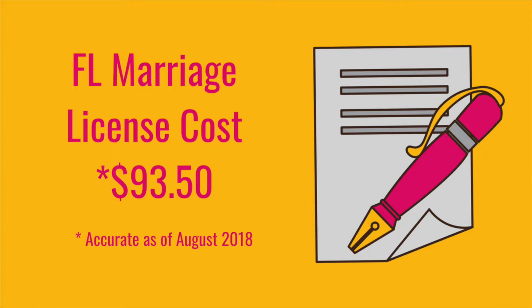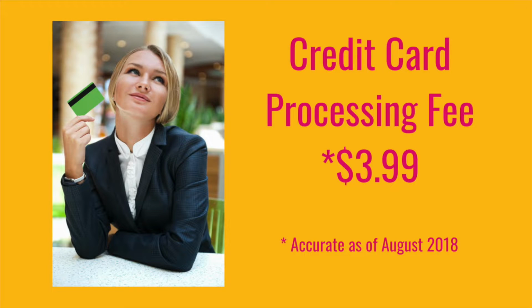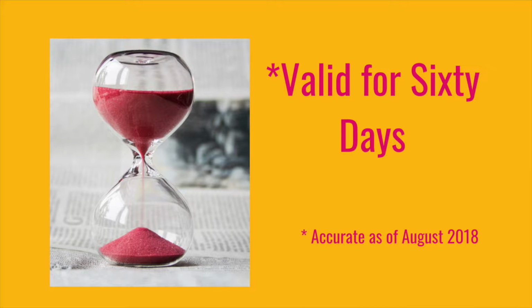So if you are flying here or driving here to get married in Florida, don't worry, you can get your marriage license instantaneously and you'll be ready to have your wedding. The current cost of a marriage license is $93.50, and this is subject to a $3.99 credit card processing fee. Lastly, for both residents and non-residents, the marriage license must be used within 60 days of applying. Okay, now that we know all of this info, let's talk about the steps to applying for one.